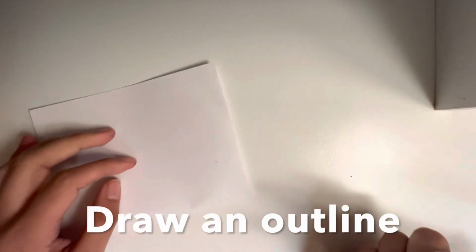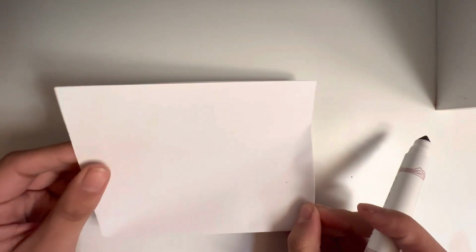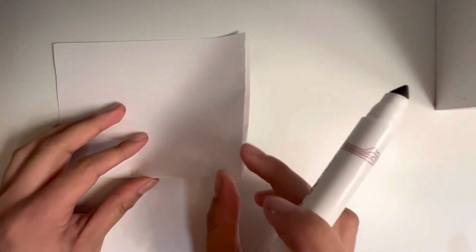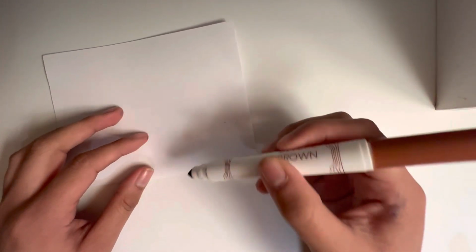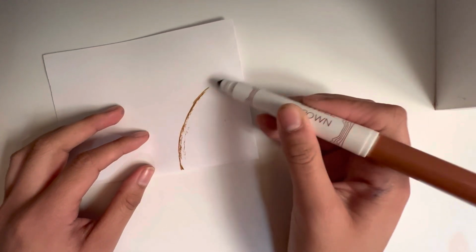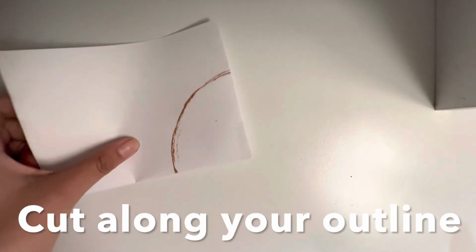All right, step two, we're gonna draw an outline. You don't have to, but this makes it easier. And we're gonna do it at the corners. So here, make sure those are facing outwards. This should be facing you. This is where you'll be drawing the outline, which is optional. Just makes it easier to follow when you are cutting, which is step three. So for step three, cut that out.